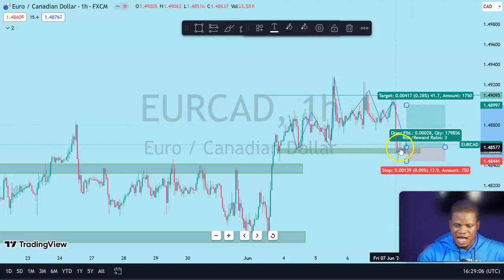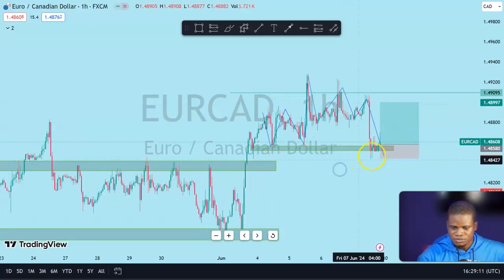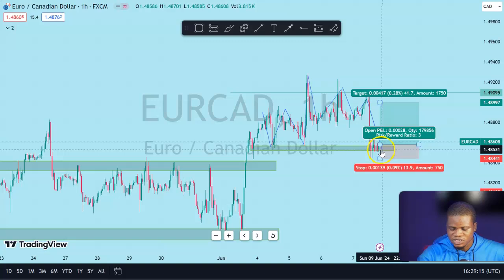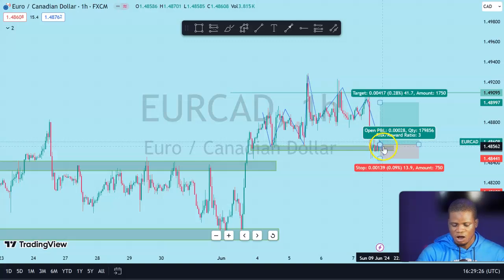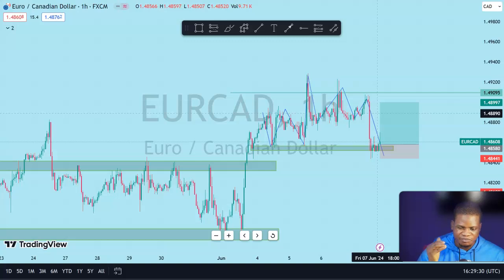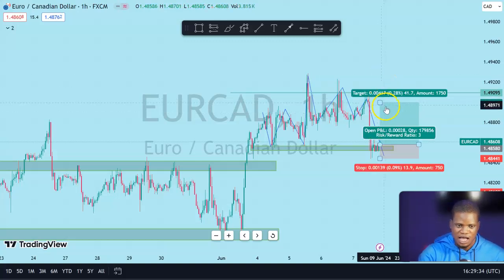So I'm trading a bounce of this support level, because I have confirmed through the candles forming here that the market has refused to go below this area. Even though it broke below it, it went up again and has refused to stay below it, and it's up here again, which signifies the strength of the buyers and the fact that the buyers want to continue to push this market upward, and I'll be buying.